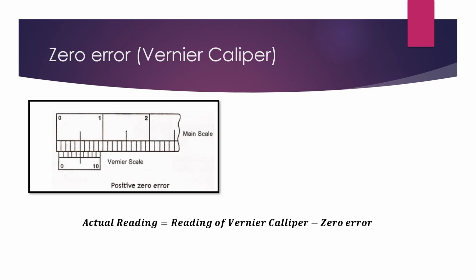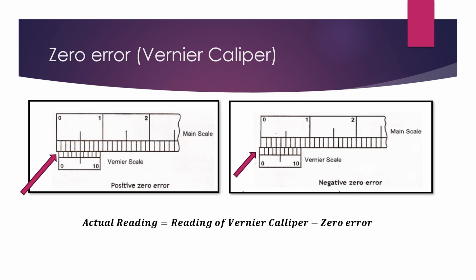As for a vernier caliper, if the zero on the vernier scale is to the right of the main scale, then the error is said to be a positive zero error. If the zero on the vernier scale is to the left of the main scale, then the error is said to be a negative zero error. Your negative zero error will be written with the negative symbol in front. And just like the micrometer screw gauge, your final reading of the vernier scale should be minus the zero error.